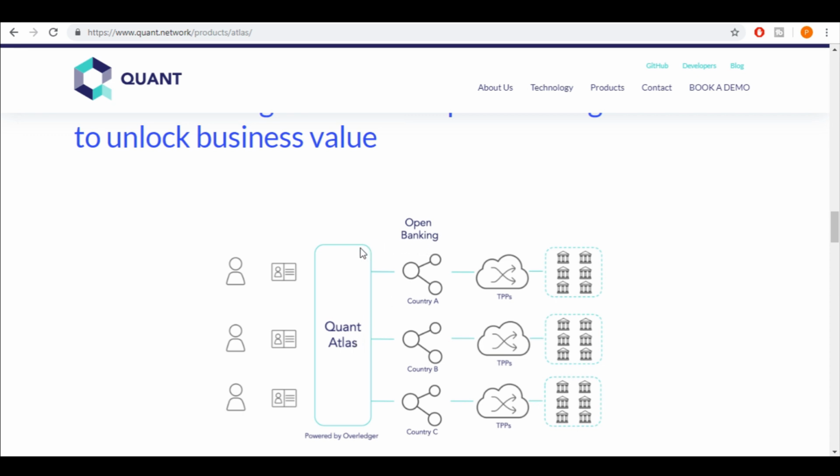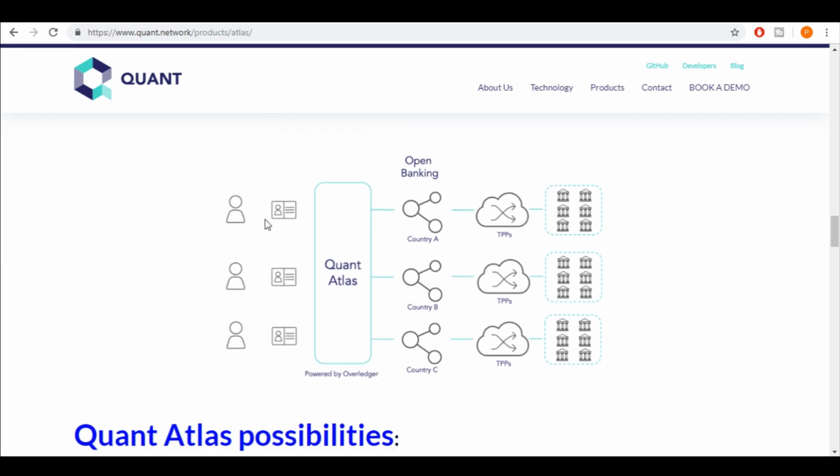So right now, if I'm sending money from maybe Spain to Germany, this is how the open banking works. This is the user, this is me. I'll make a request through the TPP to make a payment or something, and then the TPP through the APIs will make contact with my bank, and the bank now has to get consent. It has to make sure that it's me, so it will make a request through a very strong customer authentication. I will now verify that yes, it's me, and then the bank will now give feedback to the TPP, to the third-party app that I'm using, to grant the request, and right now the payment will go through.